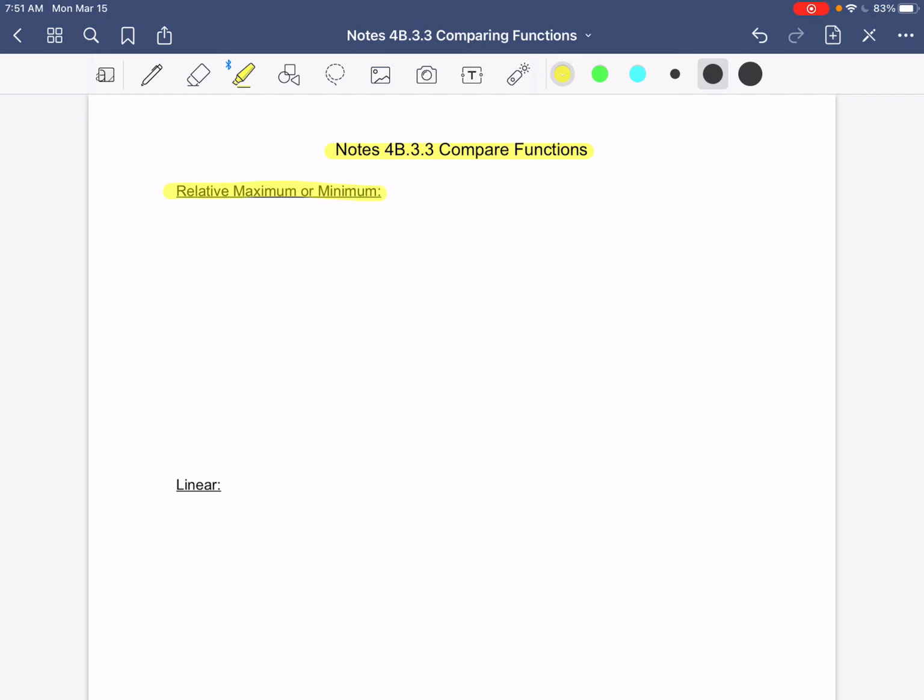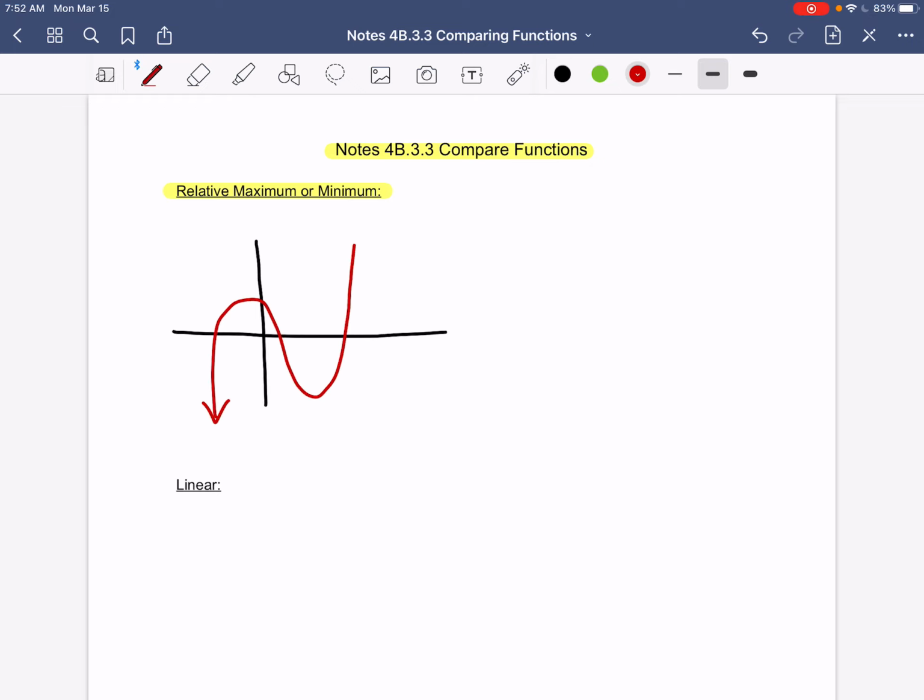One thing that you will see, it's in the workbook, which we aren't doing that homework tonight, but you might see the word relative maximum or minimum. So when you're looking at a graph, I'm going to draw just a little graph. This graph does not have a maximum or minimum because it goes up forever and it goes down forever. So there's no official maximum or minimum because the arrows just mean that they're going to keep going. What they do have is a relative maximum and a relative minimum for this problem.